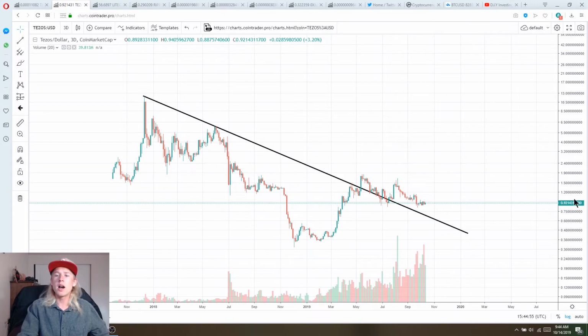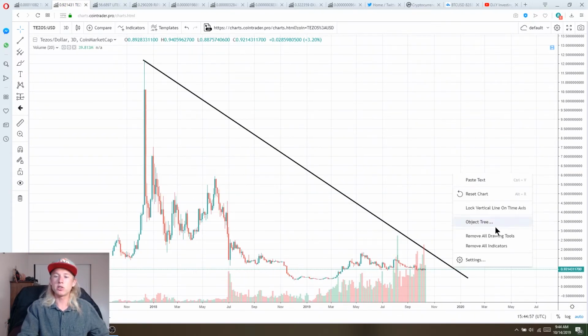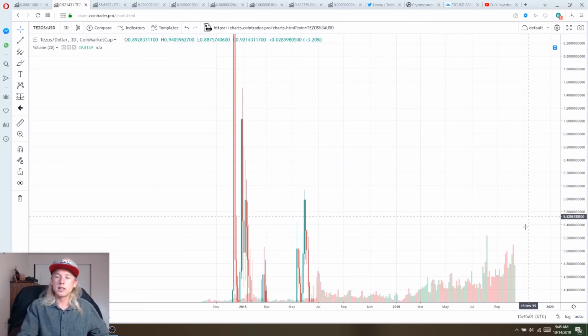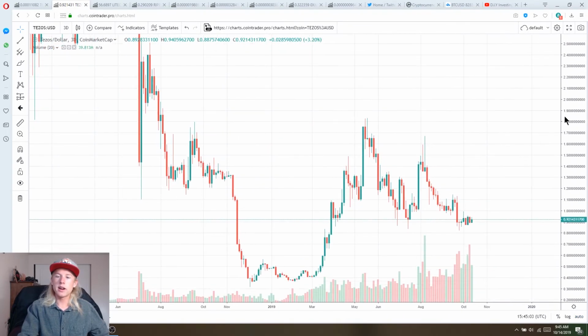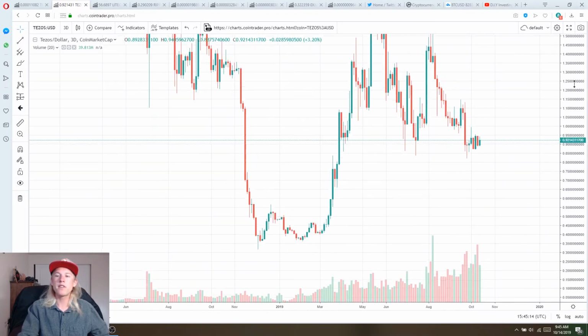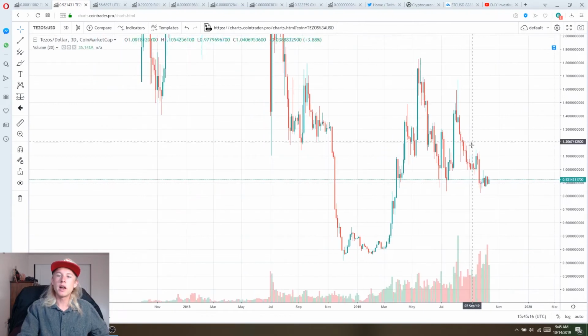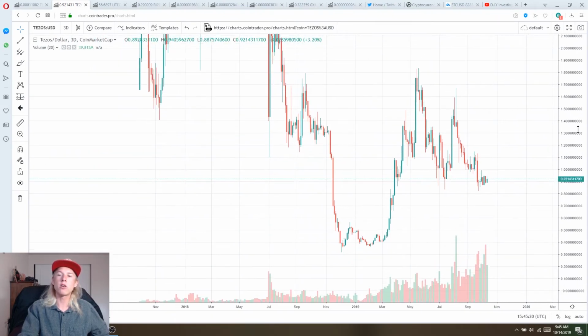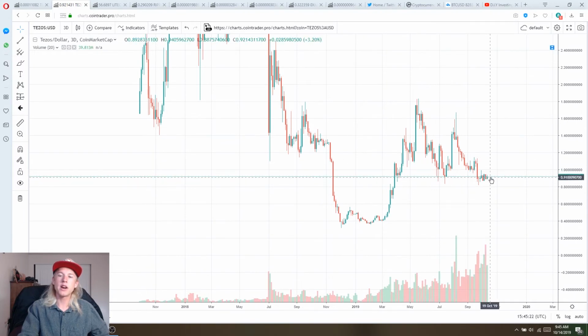But overall, if we dive in here, let's take it back down to a normal time frame. Let's remove all drawing tools. Now, if we come in here, we're going to see that Bitcoin's recent dump, when Bitcoin broke through support of its descending triangle just recently, this was the move that it produced inside of Tezos, which would probably be about 15 to 20% roughly. But it's not as sizable as one would seem to believe in the wake of what happened with Bitcoin. Now, as of right now, we are trending technically at that support.